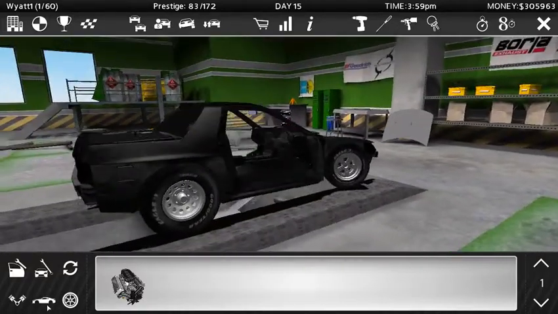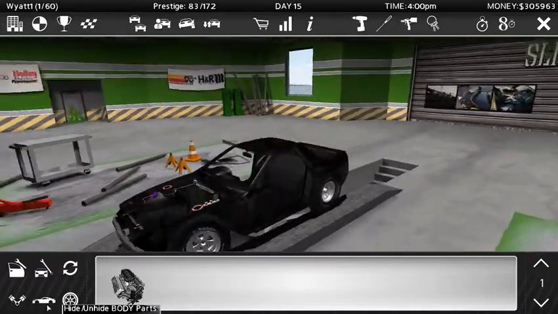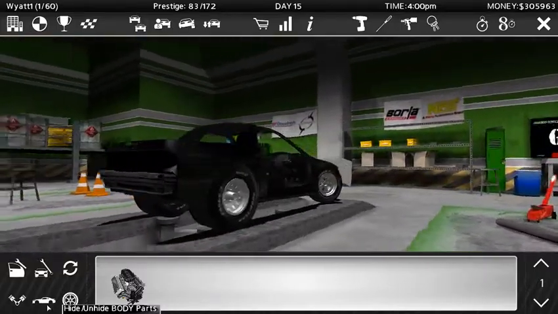Now let's see the body here. As you can see, it looks pretty nice. It is gonna have tires sticking out on some cars, but once we get the cage and everything in, that shouldn't be noticeable. But you can see the back, it looks pretty damn good.